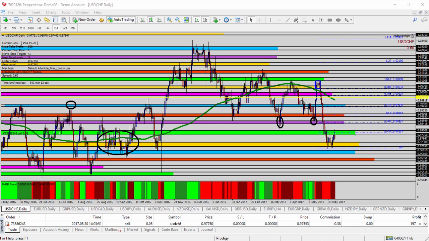Let's get started here on the USD CHF, the dollar franc. Overall, in the past 2 or 3 weeks, we've been in a bearish move. You can see on the right hand side of the chart, the market falling from all the way up here in the 1.0100 level, all the way down to the 0.97 level, at the bottom in the yellow shaded area.